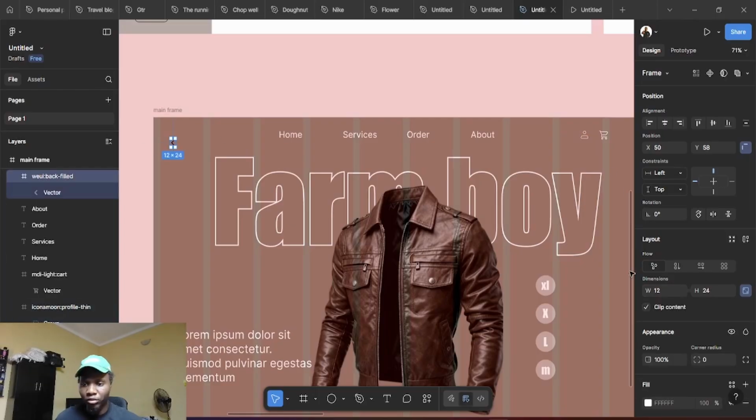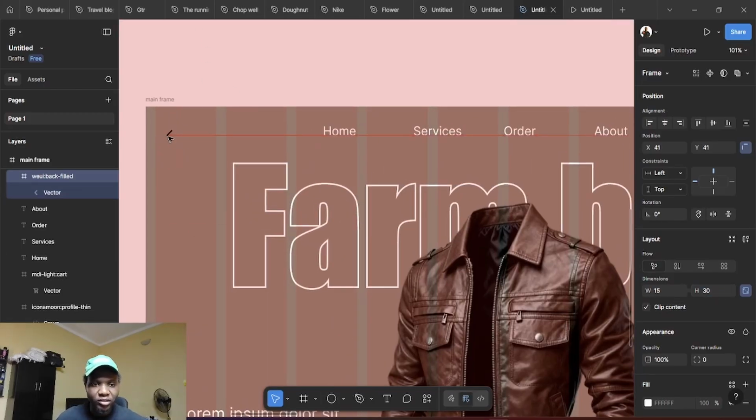Give it a width of 30. Nah, 30 is too much for it. Let's give it a width of 25. Let's do 20. Let's just make the height 30. Let's see. Perfect.